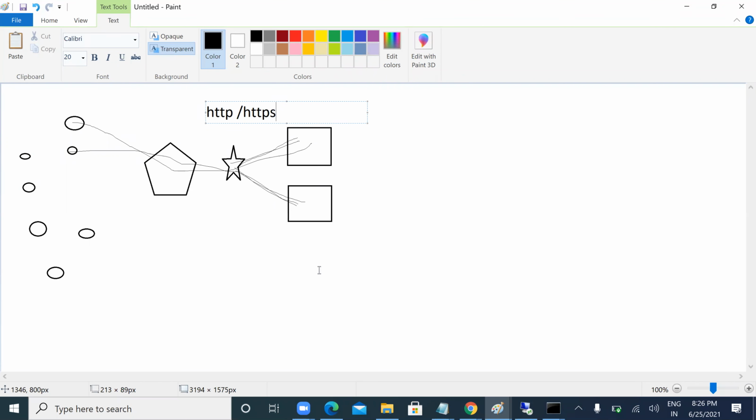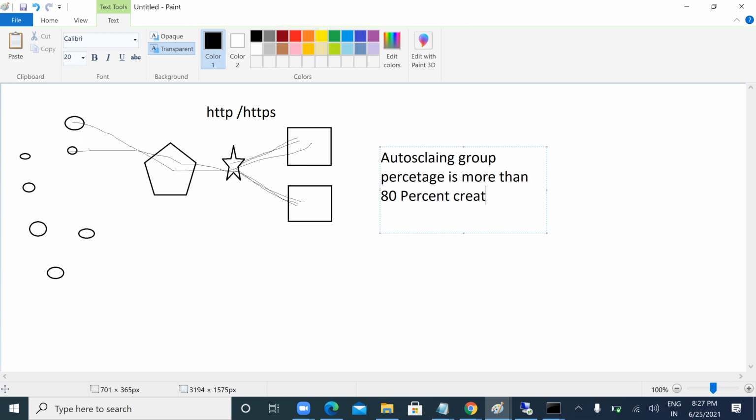Auto scaling basically monitors the traffic, correct? Auto scaling, when you create a rule, checks the percentage. If you say that if my auto scaling group percentage is more than 80%, create a machine. It will see the load of these two. It will not monitor the traffic.